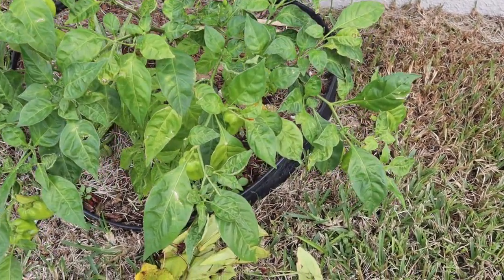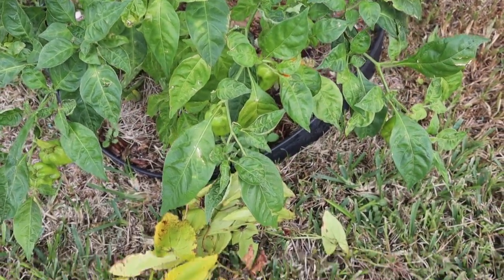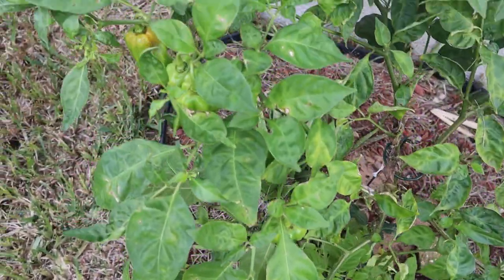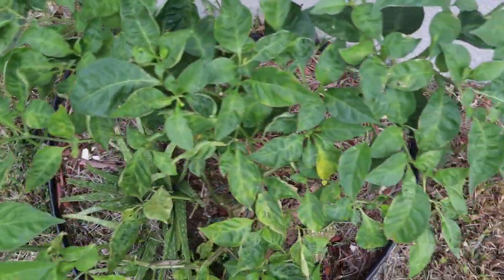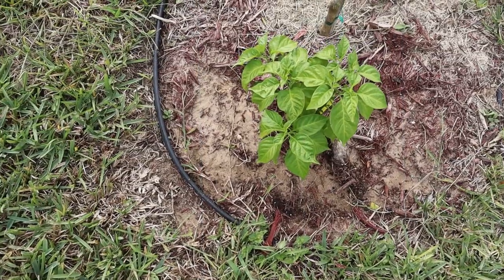I have a couple harvested already. I'm gonna let this ripen some more and probably give it away to the neighbors. I have enough to put in my pot of soup. But look at it. My own pepper tree, mon. I'll show you a few more. There's another one coming.